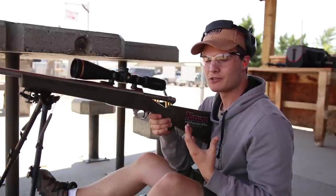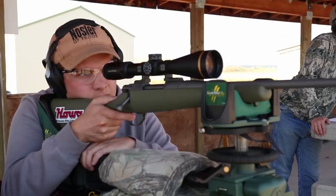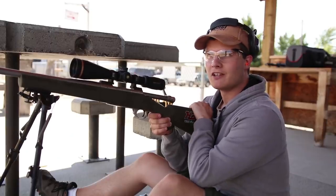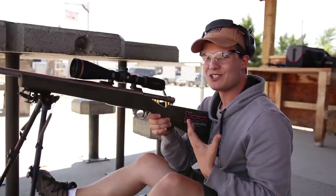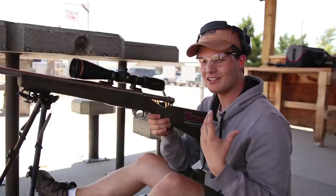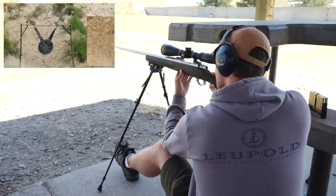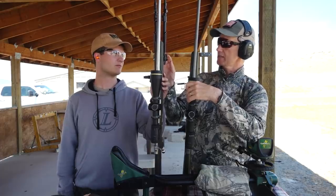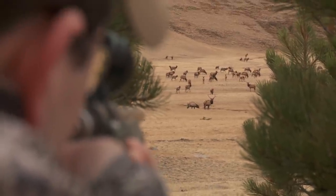So some of the rifles we were shooting today were a 308, we have a 300, we have a 6.5 Creedmoor. This is a much heavier rifle than the other two, and that helps control the recoil a lot. If I was trying to shoot this 300 Win Mag on one of the much lighter platforms like the other rifles are on, I'm not sure I would be able to handle that recoil. And people can see that even with a bipod, there's enough weight on this rifle. It's not unmanageable. We've hauled this up and down mountains chasing elk before.